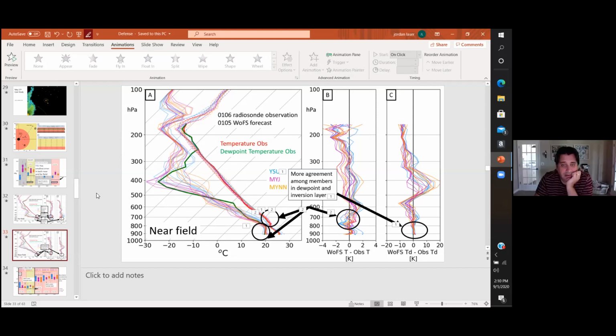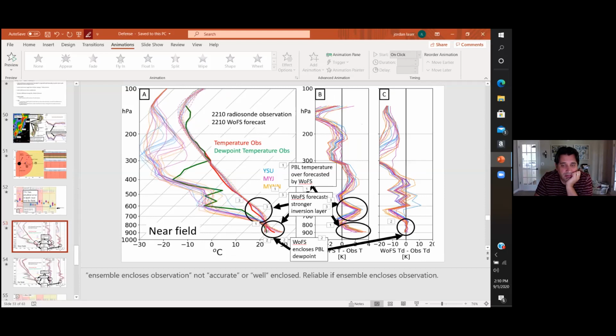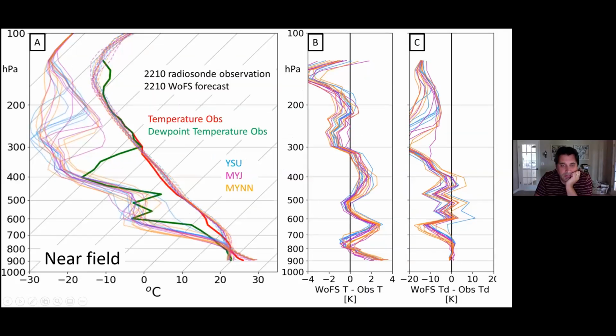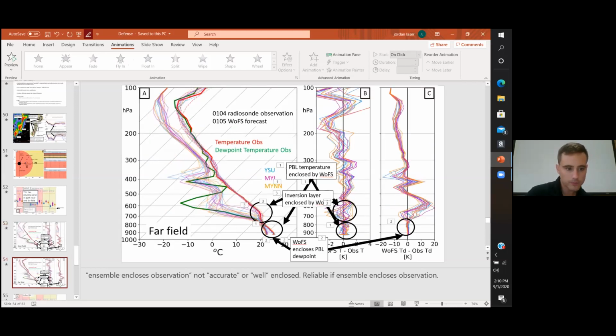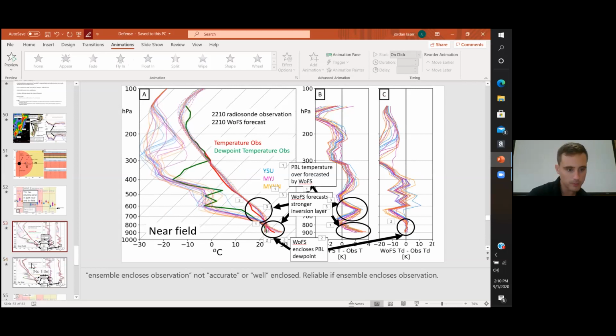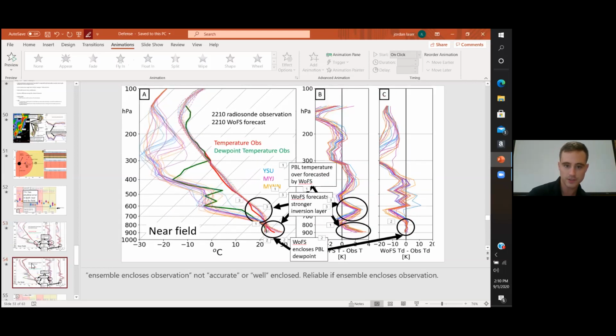Well, while we're on soundings, can you go to the May, I think it was the 23rd, the very first sounding you showed? That guy there? Yeah. Can you speculate why the errors were so bad in the PBL there in temperature? Oh yeah, the surface. And even aloft too. Right. So just like rapidly here. Yep. Clicking between these, you can see that the observation doesn't change a whole heck of a lot. It's really that WoFS is changing. That's what's resulting in those errors.